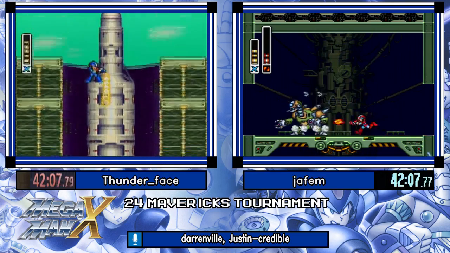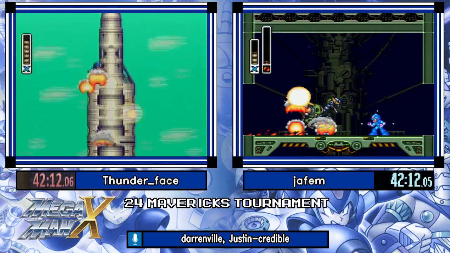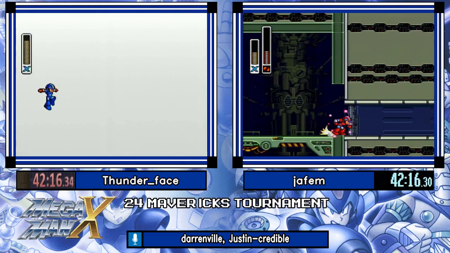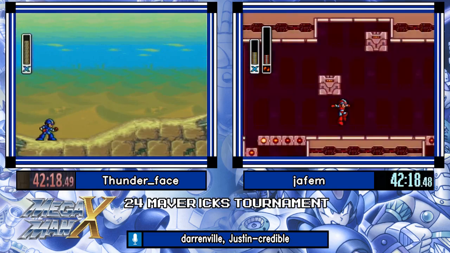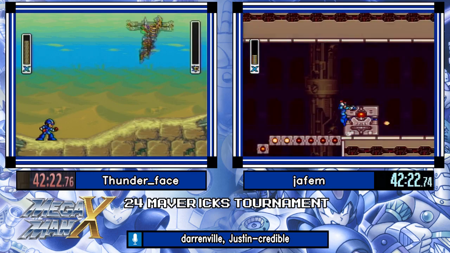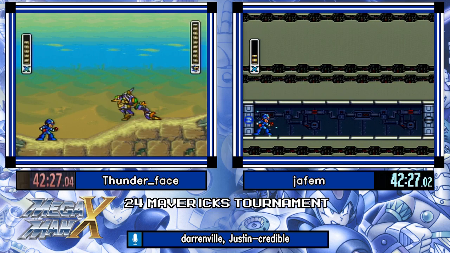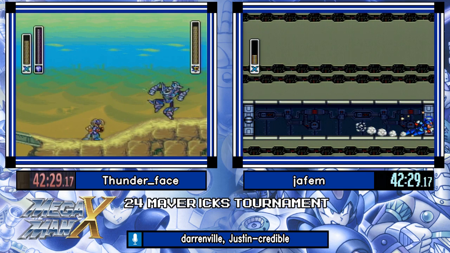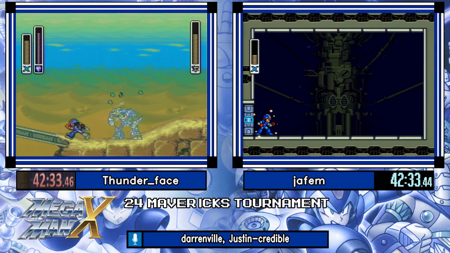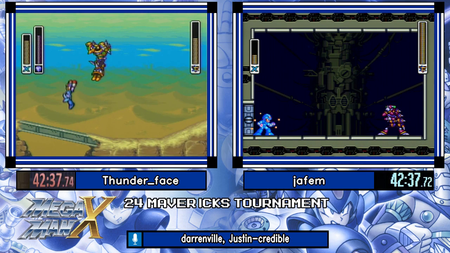So Thunderface is going to get to use the Crystal Hunter, so his fight with Ostrich will be a little shorter than Jafem's was. Jafem's at about a third health here, so he needs to be careful when he gets to the Centipede fight. If he doesn't get the Tailspin glitch, or if he doesn't get somewhat easy patterns, he could die here.